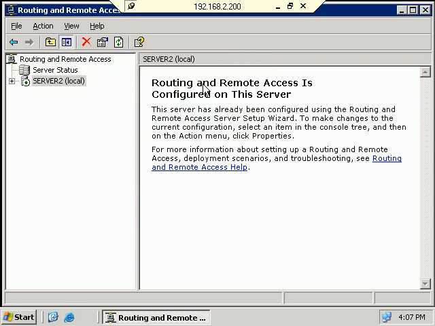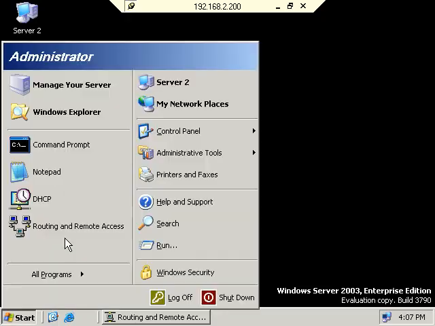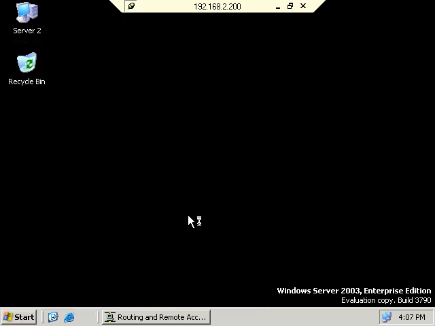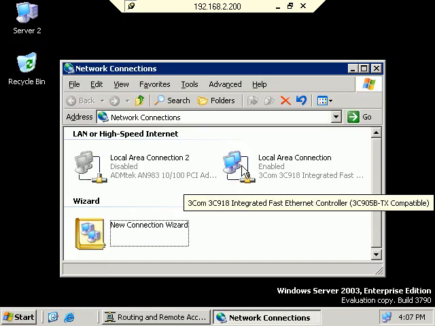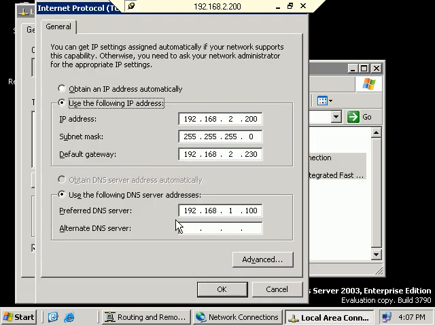Another thing I did behind closed doors, so to speak, when you weren't watching, is I changed some IP address settings that we had configured previously. So let's go take a look at what we have now. Just one network card's enabled. And on this network card, we're using the IP address 192.168.2.200, and that matches our diagram, so that's no surprise. The default gateway is pointing back to 2.230. That's the router's near side IP address. So all this information is exactly as specified on the diagram.